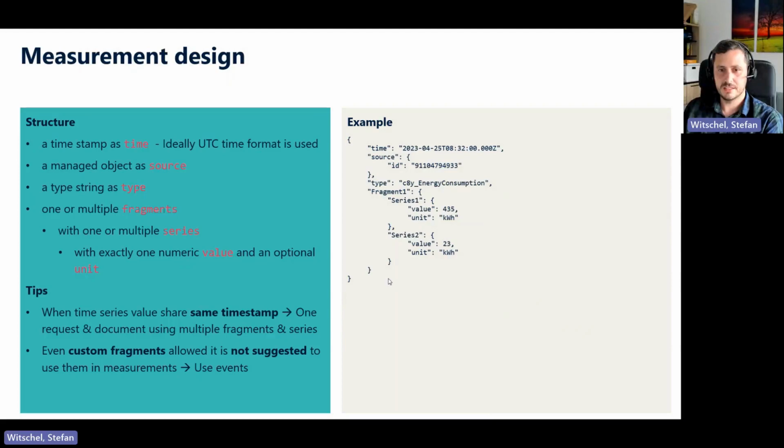The measurement allows you to define custom fragments, like we also saw on the inventory object, but I would ask you not to do that, because it does not make sense. With custom fragment, I mean not following the structure, like storing any additional data. For some specific use cases this makes sense, but in most use cases I saw in the past, we should not use them, because we want to efficiently retrieve numeric values, which are measurement documents, and for anything else we just use events. So we just use numeric values, multiple values, for measurements. If I have any other data related to it, I should use an event.